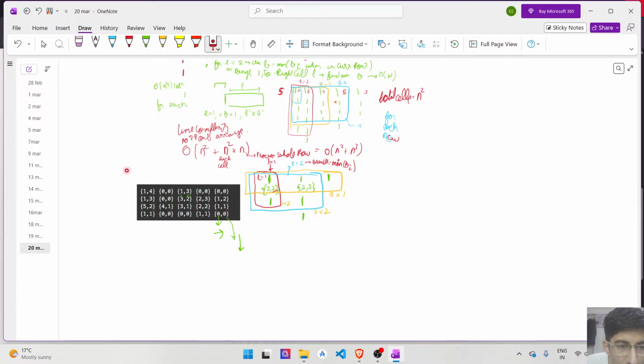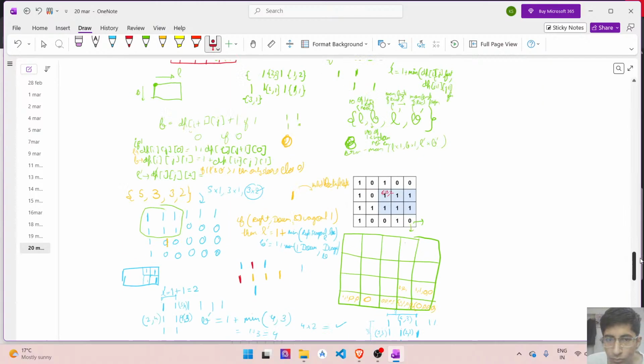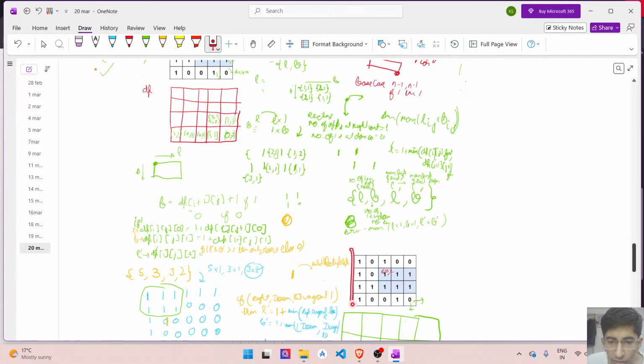So initially we take our length as 1, and breadth as the given breadth in this cell. I am talking about this rectangle.